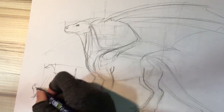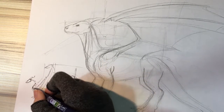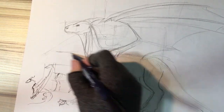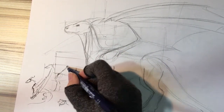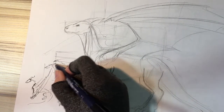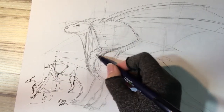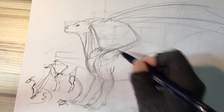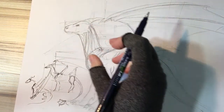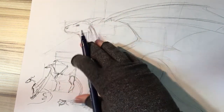And then this is a little sketch if you wanted to modify the anatomy and do short legs and have the wings attached to the hands, or the front paws, and how you can skew the anatomy that way. Again, it's all personal preference. It's a fantasy creature, you can do what you want, but try to base some of the anatomy in reality. And I'm just saying here, make sure that the neck is thick enough to support that head, because it'll look very cartoonish if it's not large enough.